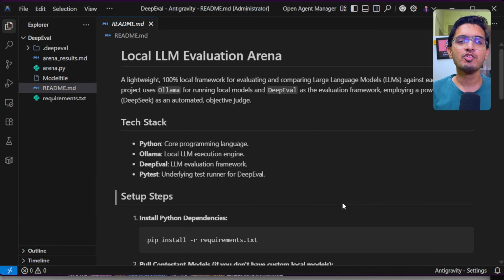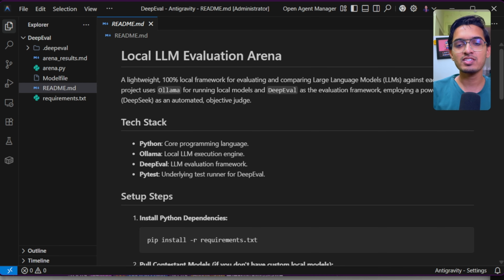So let's dive in. Whenever we build AI apps, we usually check the outputs manually from all our AI agents. We type a prompt and get the response. If it looks good, we assume that the code is correct. But this manual checking falls apart quickly when you need to test massive AI applications. You simply cannot read thousands of AI answers yourself.